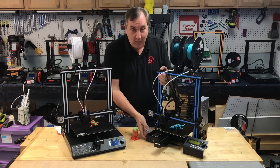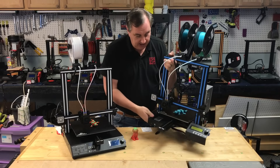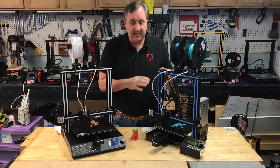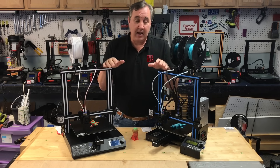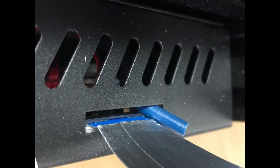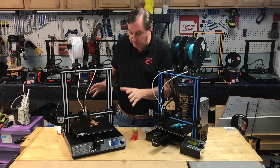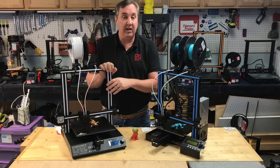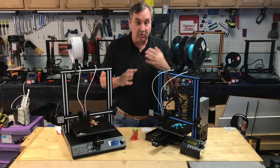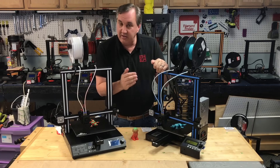The other difference is the quality of the build. The A10M has this cable between the electronics and the LCD display, and it's terrible. I set it down on something by accident, it popped the cable, broke the connector inside the electronics, and it's not easy to fix. I was able to jam a piece of PTFE tubing into the case to hold it and get it to work. The A20M has the same cable but because it's all packaged in a metal case it's protected — it can't get knocked out. That is a huge advantage.